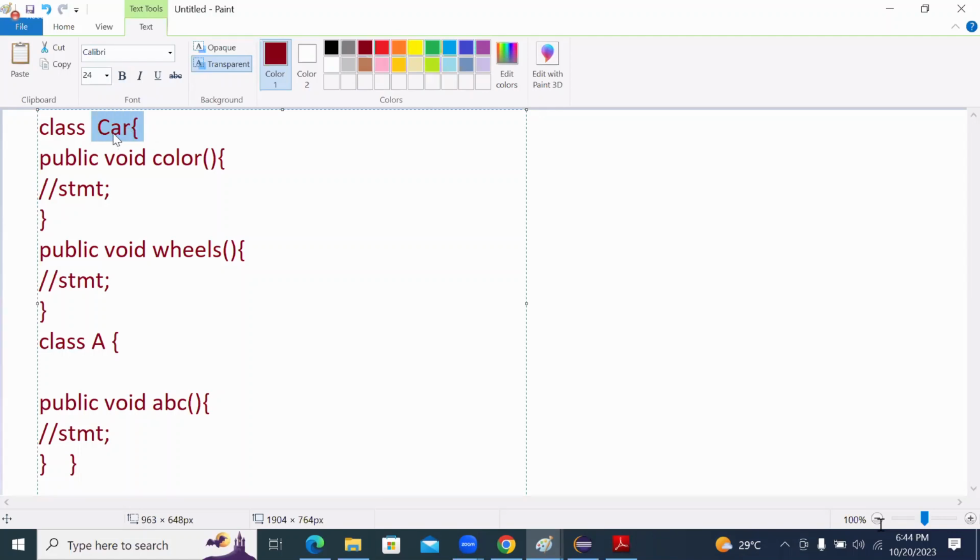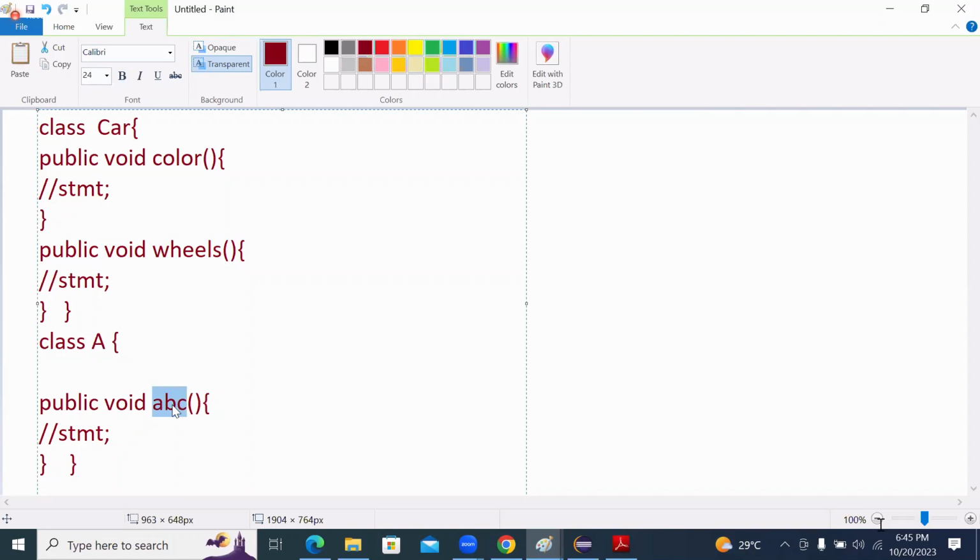Car. Inside of the class car, what are the methods we created? We created color and then wheels. After that, we created one more class. What is the class name? A. In the class A, what is the method we created?